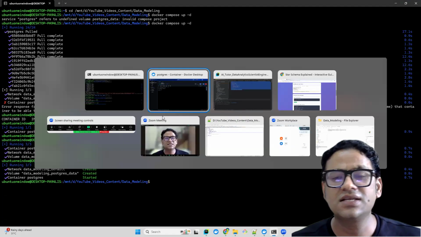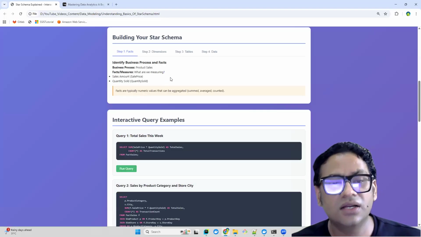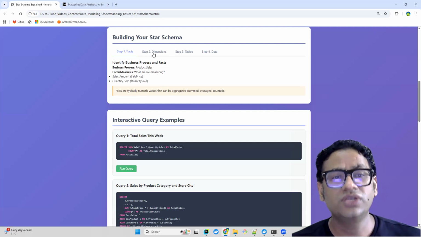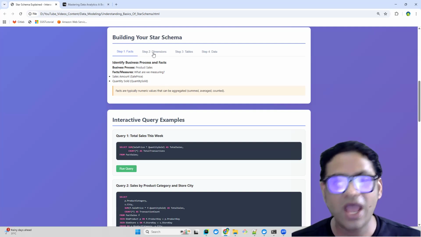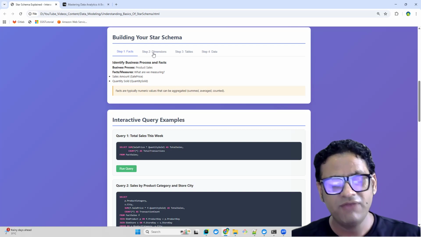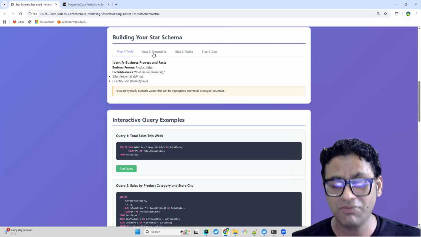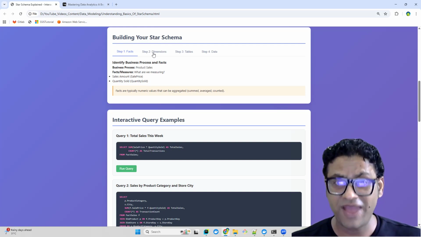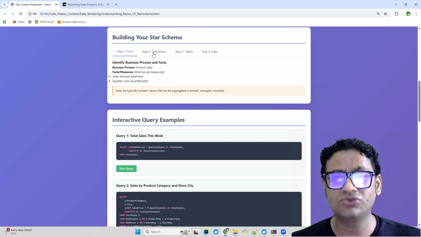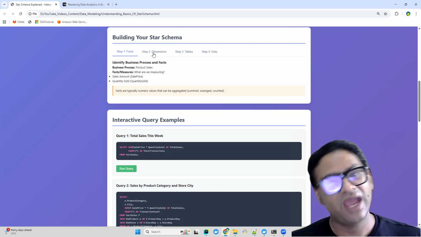Now let's start typing some of the queries, and then we will start understanding the concept. In a star schema, the very first thing you have to understand is the fact table. What exactly is the fact table? In a fact table, we have an aggregated value. Most of the time, you will find numeric values in a fact table, whereas a dimension table contains a lot of data regarding a given entity.